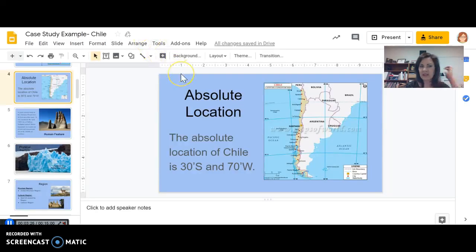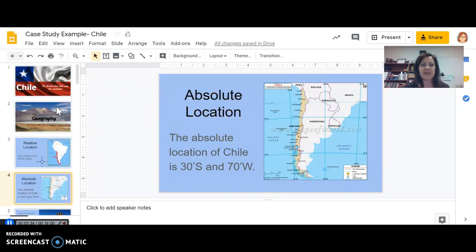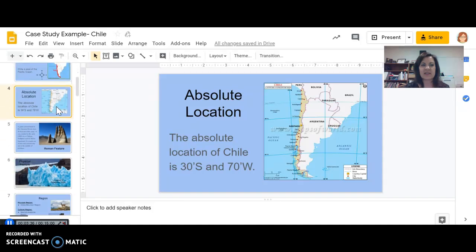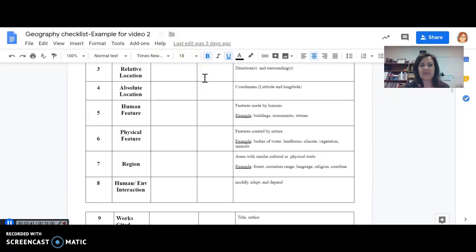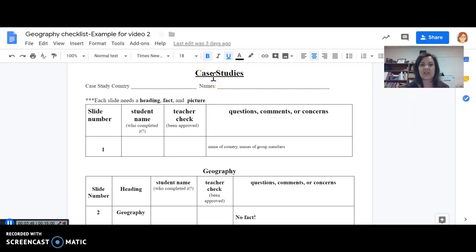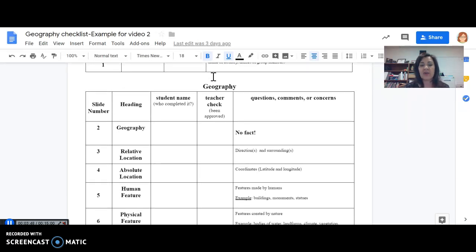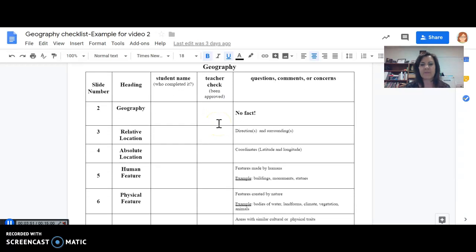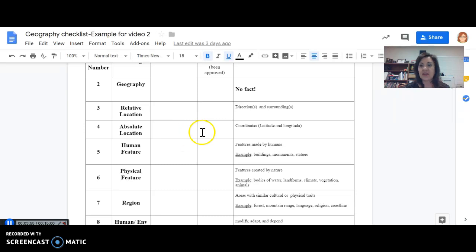Okay, so we're going to use geography as an example for your case studies. So this is material that you look at early on in the school year and some definitions and terms. Your teachers give you something that looks similar to this, that is a guide to help you determine what information to put on your slides as a team, who's completing it. So this is a really helpful note-taking tool that helps keep track of who is doing what job. But we'll be using some of these terms today in our research, so I wanted to show you that.